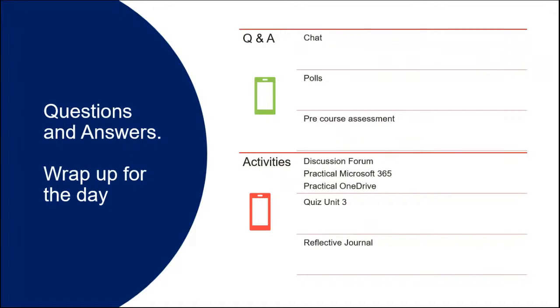Also, the reflective journals, guys, please do complete those. For each learning unit, there's only 3 of them. Please go check out the reflective journals. Really go think about what you've learned today, what we've showed you. What else would you like to learn? Put it in there for us, because that's valuable information. This is the first course, so for next year we'll be building a new course on top of this course to even make it more awesome. And again, we'll be sharing this with you much earlier in the year than we did this year. So yes, we did take on those comments as well.